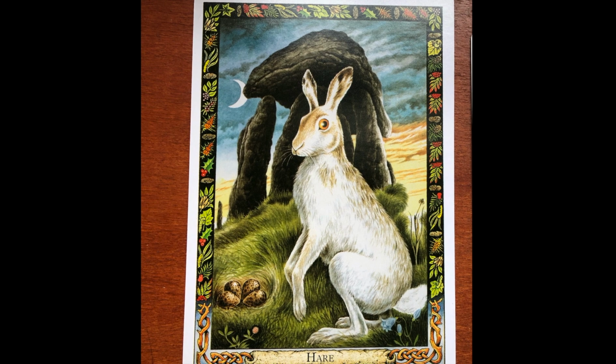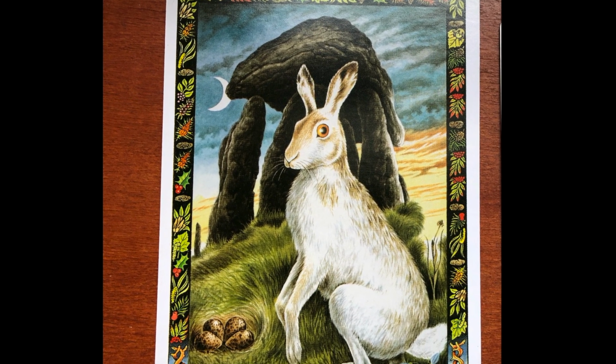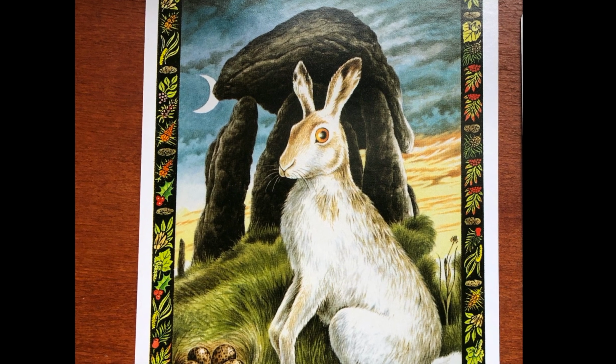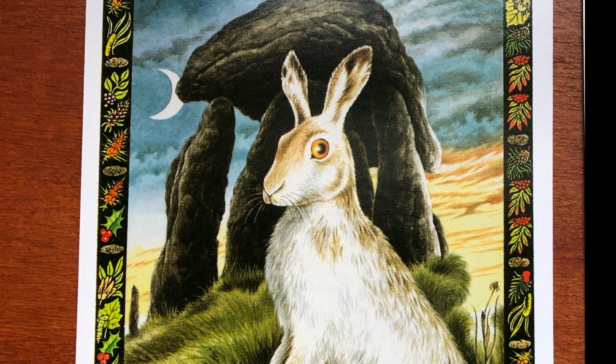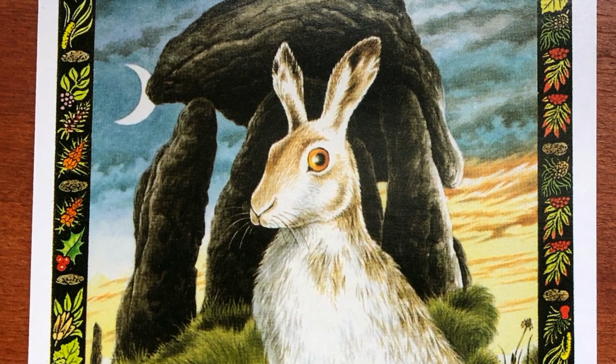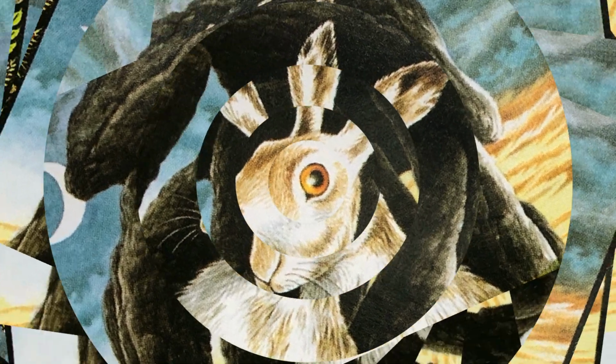In our previous project, we were working with the energies of the hare. So we were exploring rebirth, intuition, and balance. And the hare we created was the original hare of Britain, the Arctic hare. That's why the hare we created was white.